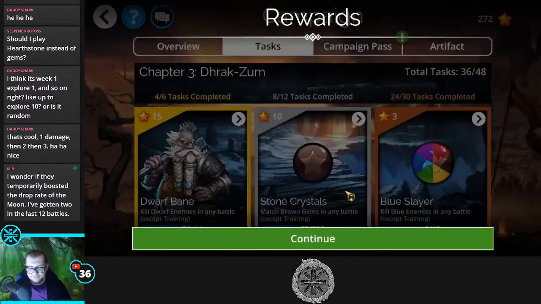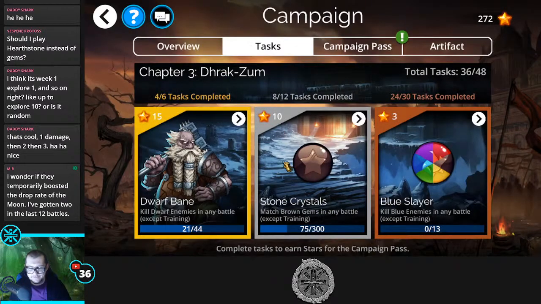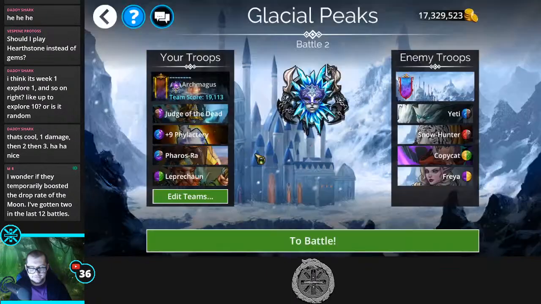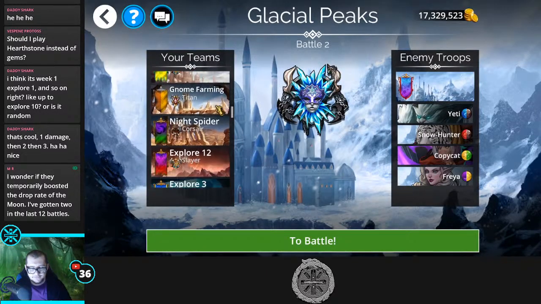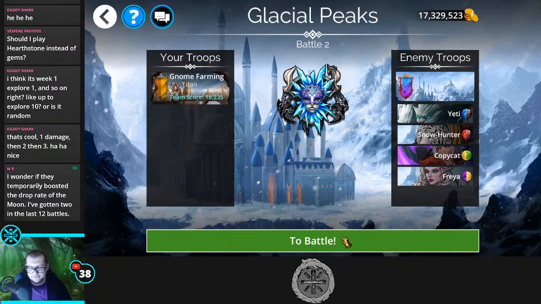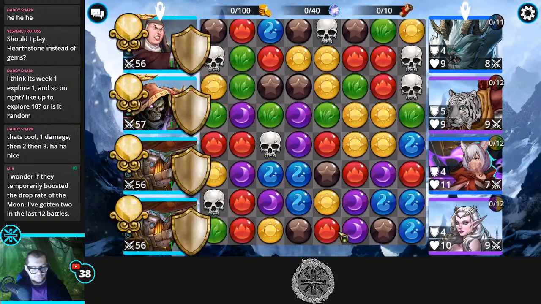I always keep it around just because it makes that task super quick. It comes out around about every other week anyways. Though I feel like it's been a couple weeks since we've seen it. Blue Slayer... I guess we'll go to Glacial Peak since it's right here. Oh, what team do we want? Let's just run a Dust Devil. Where is my Dust Devil? No, I'm farming. I really need to change the name of that thing. Ever since I changed it to not have a number in it, it always throws me off now.